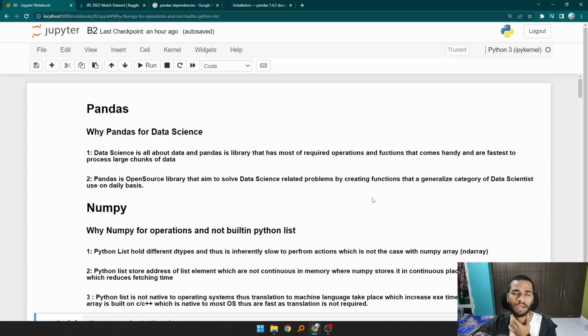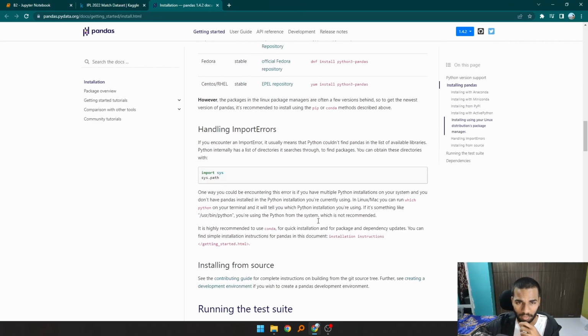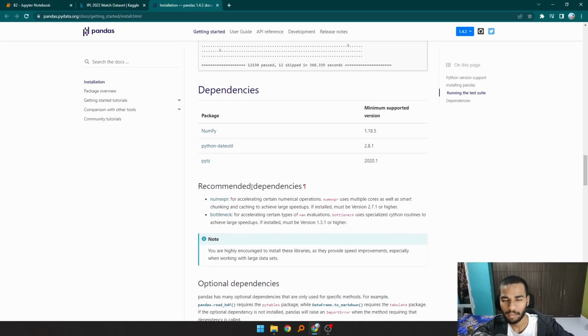Wherever it is interacting with the CPU or something like that. So I will tell you why pandas uses NumPy. Here I went to the pandas documentation, wherein you can see NumPy listed as a dependency. What happens in libraries and packages is that if you install one library, to execute the code within that library you may need other dependencies also. If you want to implement one thing, it requires other things to be installed simultaneously. So in this case, pandas requires NumPy, Python dateutil, and pytz.